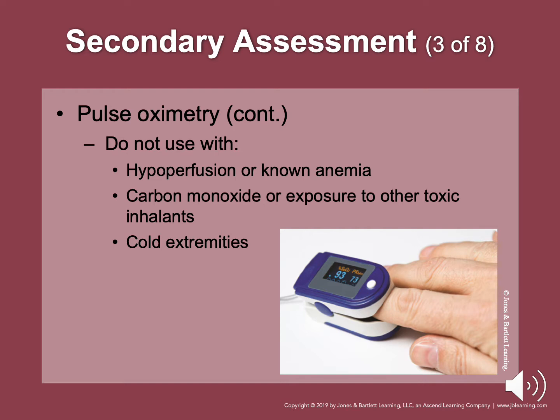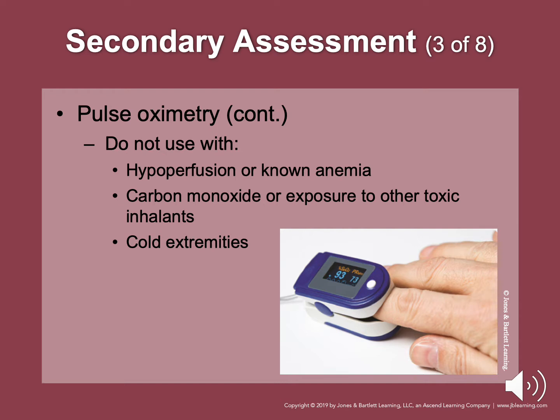I always try to do a room air pulse ox on a patient with significant signs and symptoms, especially of a respiratory nature. That way you get a baseline pulse ox, and as you do your treatments, you can tell whether that pulse ox declines. You can document it that way also.